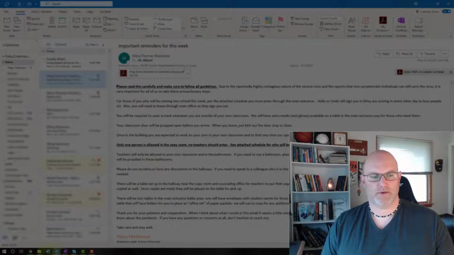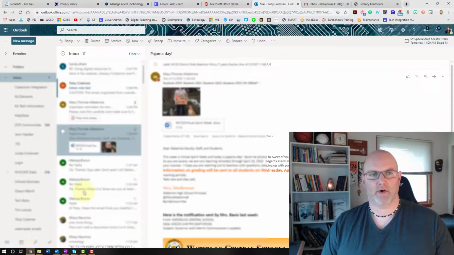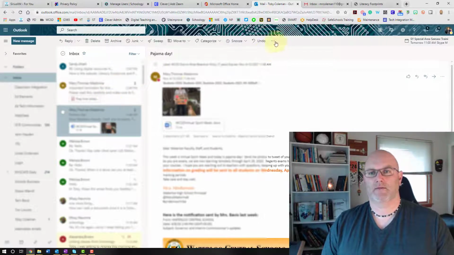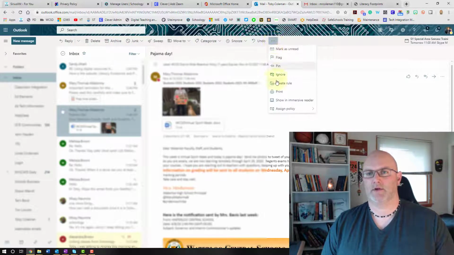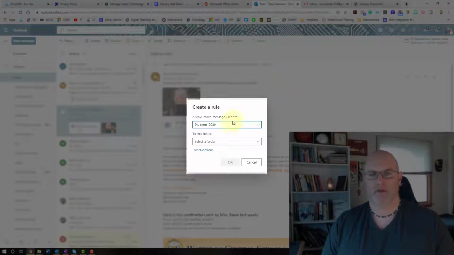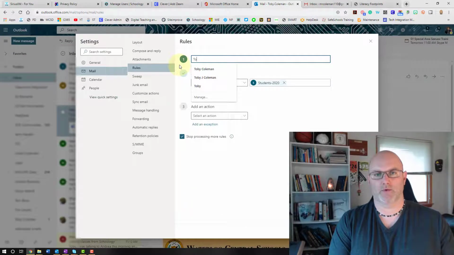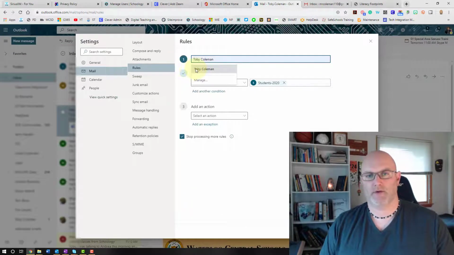If we switch over to Office 365 and we're online, the same concepts apply. Only this time, to find that create a rule function, again we're going to go to the top bar here, we're going to go to the three dots, create rule. Now I suggest going to more options here because this brings up the flexibility of having all the settings for you. This is where you would name that new rule, which already exists.